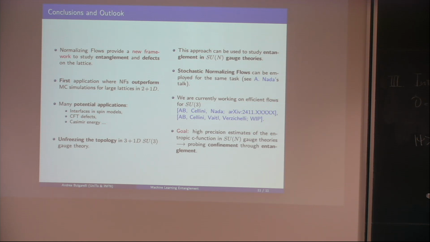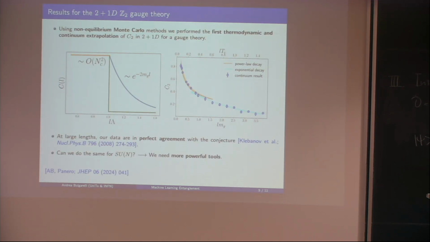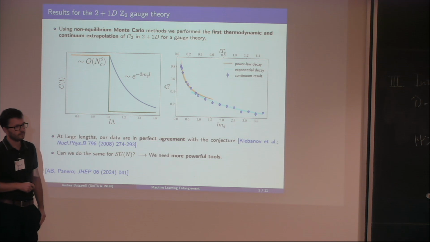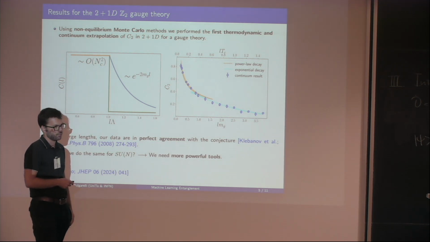Questions? Yeah, you go. So you mentioned that you're seeing this exponential fall-off. Were you able to follow it for a while? Up to here. I mean, here the length is measured in units of the mass gap. Here we reached about 3 times the mass gap. So basically, you're sure it's not a power law, right? That's not a power law. We're sure enough that it's exponential. We fitted that. That's what you would guess in the gapped theory, right?